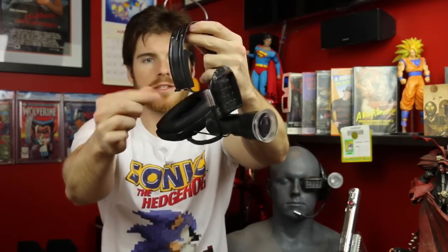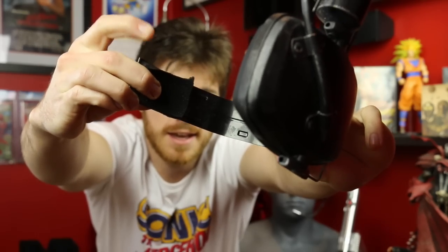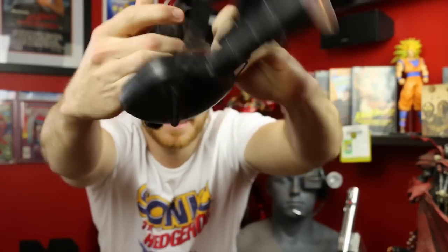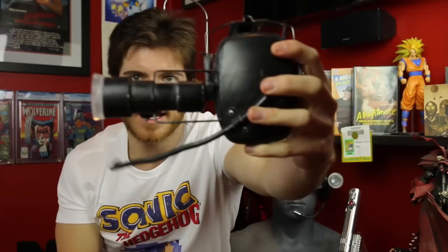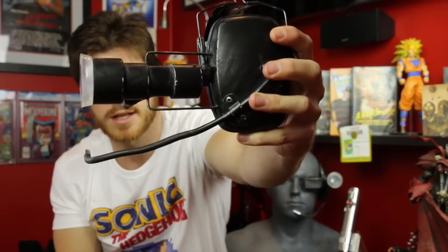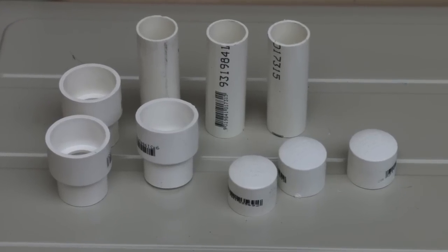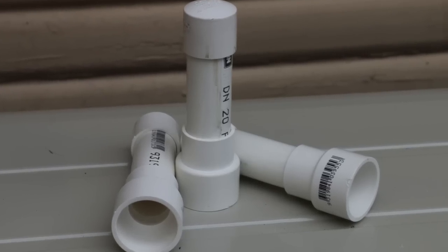And obviously you take one side off. Now you can see there, I do have some foam padding on the inside, so it's a bit soft on the head. And the foam padding that I used for that was the excess in there that was on this earmuff piece. Now, next up is the actual scope, and like I mentioned, the original screen use prop was a camera lens, and I'm not gonna find that original camera lens. So what I did was got different pieces of PVC piping and put them all together.